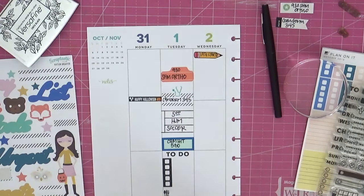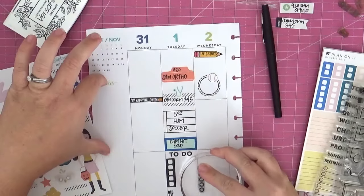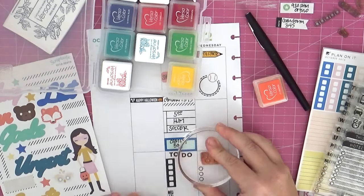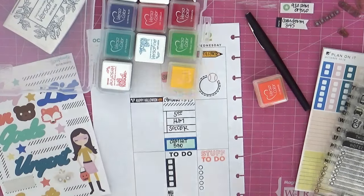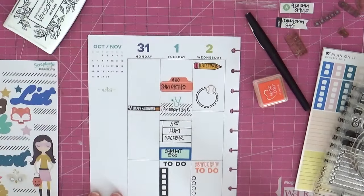Right there is a perfect example of combining stickers and stamps — I just used that Sweet Stamp Shop circle stamp and then combined it with a little baseball icon sticker. It's so cute. Absolutely I could have stamped that, but having those together really creates a nice difference and a little bit of different textures working together. Now there is my very favorite to-do stamp — it's very old, you can't purchase it anymore, it's from Big Picture Classes — and using it with my Versa Color ink just adds that little bit of fun right at the bottom.